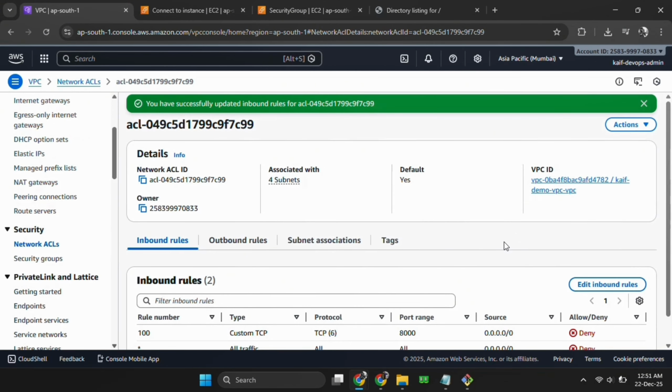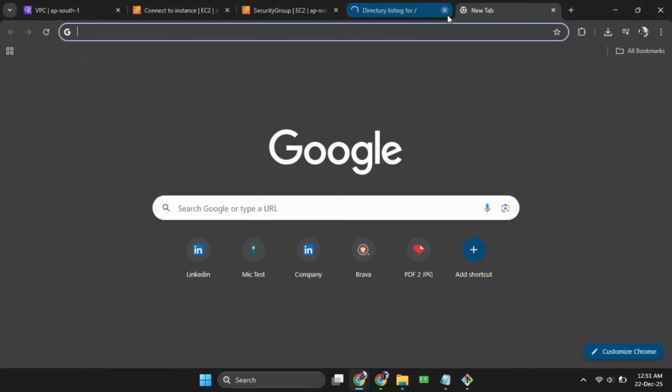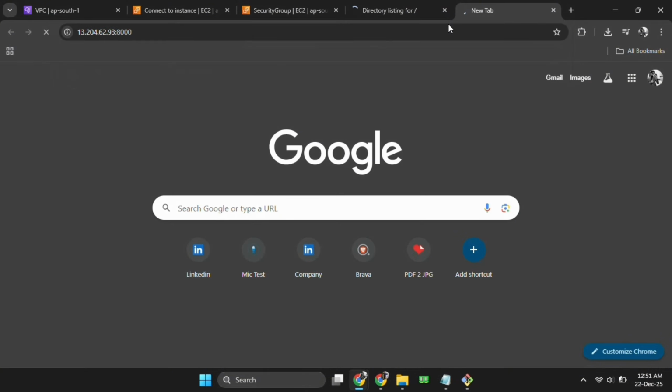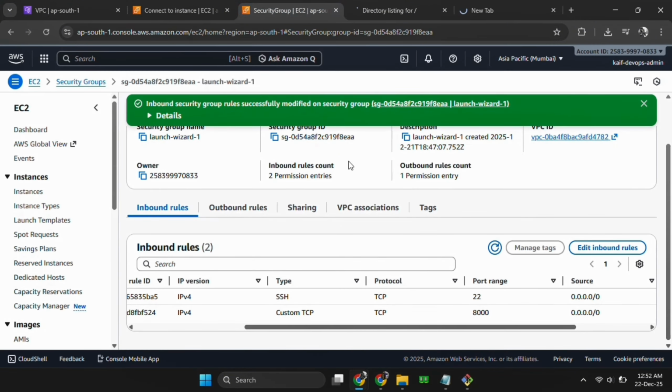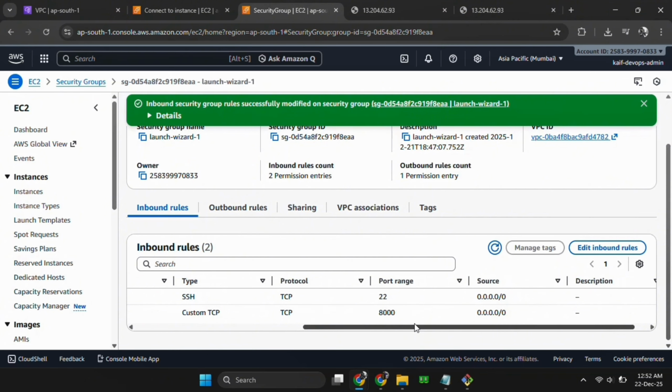It is updated. Now when we try to access that port again, it would not allow us to refresh or access it, as we have denied the port through NACL. Also, the thing to note is that network ACLs or NACLs operate on the subnet level and security groups operate on the instance level. So we changed the instance policies for security groups and we changed the security policies or NACLs for subnets.